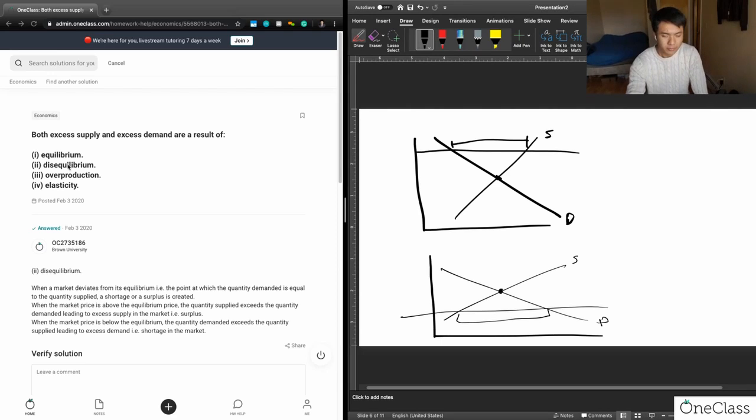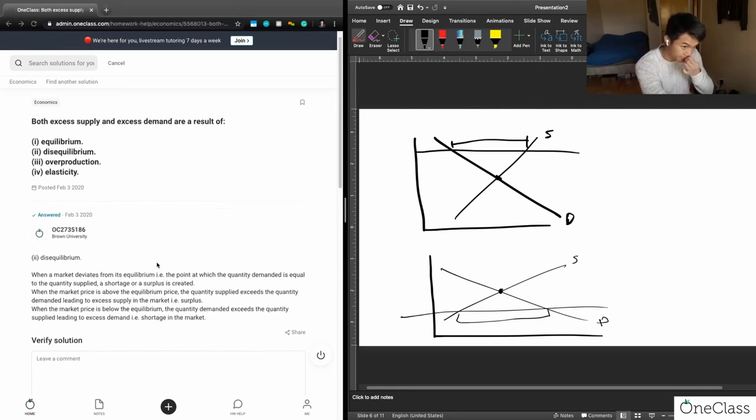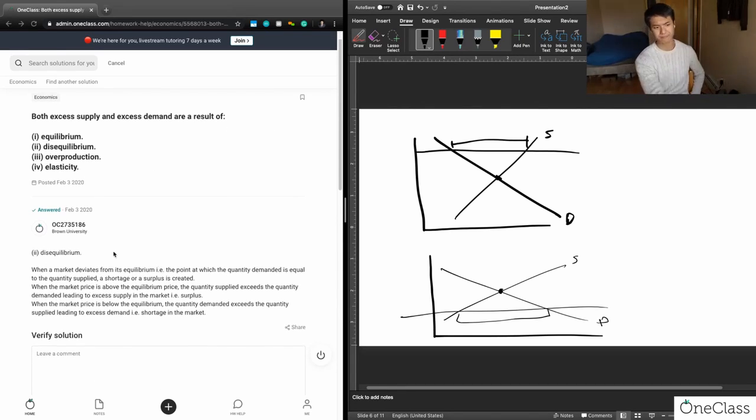Anytime you have a deficit or shortage, it is because the economy is for some reason not operating at equilibrium. We know that one example of that happening is if you had a government policy like a price floor set at this level, or a government setting a price ceiling at this level, that's going to cause either excess supply or excess demand, depending on which policy it is. And that disequilibrium is going to cause that shortage or surplus, aka excess supply or excess demand.